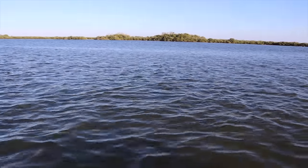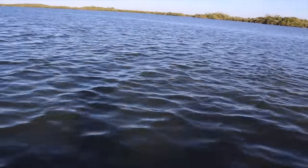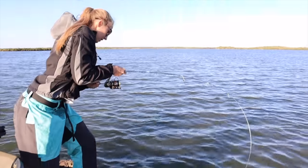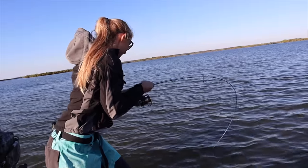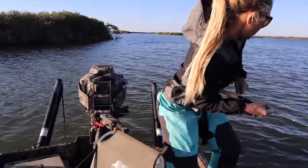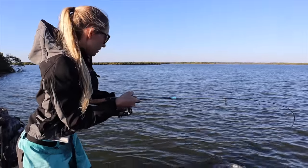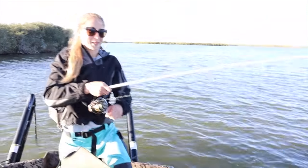This is the biggest one I've ever caught here. He's got like a rope on him, or that's seaweed or something. Come on, buddy, right here. It's going to be hard to get his big butt in the net. Here we go — head first, baby. Good job, filming and scooping. Is he heavy? Yeah. You think we are in Louisiana right now. Look — this fish has line on it!